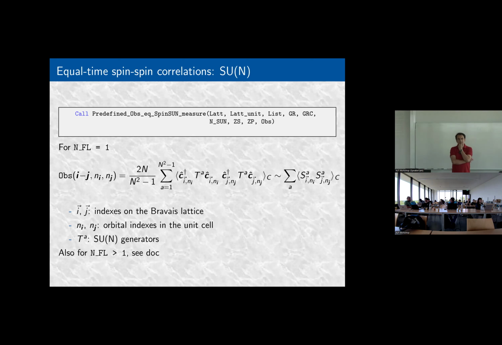So this would be an observable that one has to implement yourself. You need to be sure that when the sweep is over you store it. You have to check whether tau is equal to L tau, and then you stop doing the integration and save the number. Yes. I see. Thank you.